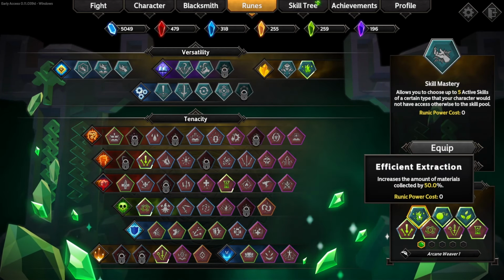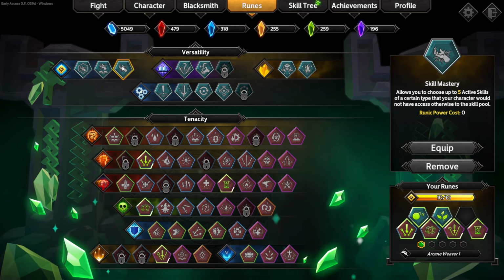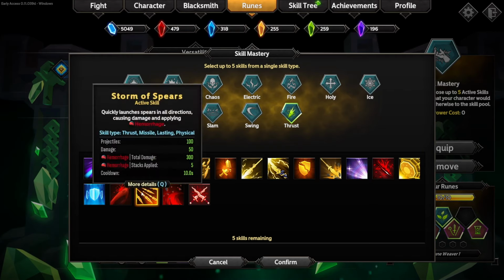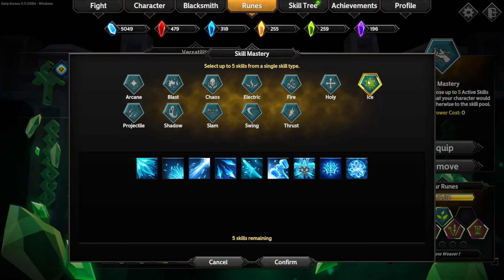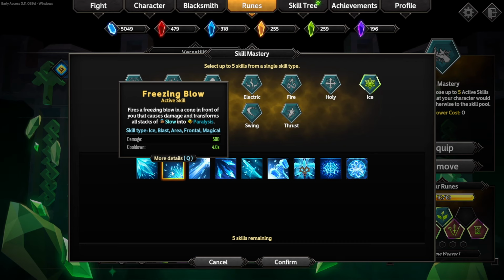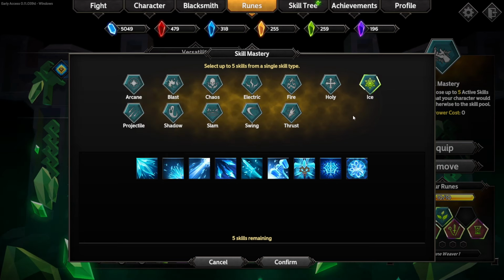I like to use Efficient Extraction, and you can, but there's a bunch of different options. One of them would be to grab Thrust and Shield Wall. That's a good one. Gives you lots of bonus armor. You could also go into Ice. Grab an ice ability. This one is nice. It turns slow into paralysis. So if you have some slowing mechanics, then it reduces their movement speed and makes them take additional damage. So that can be a good one.